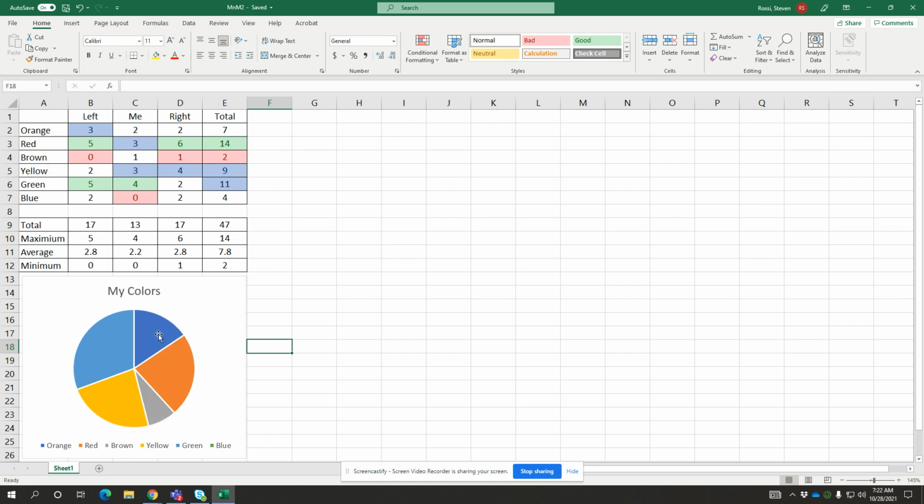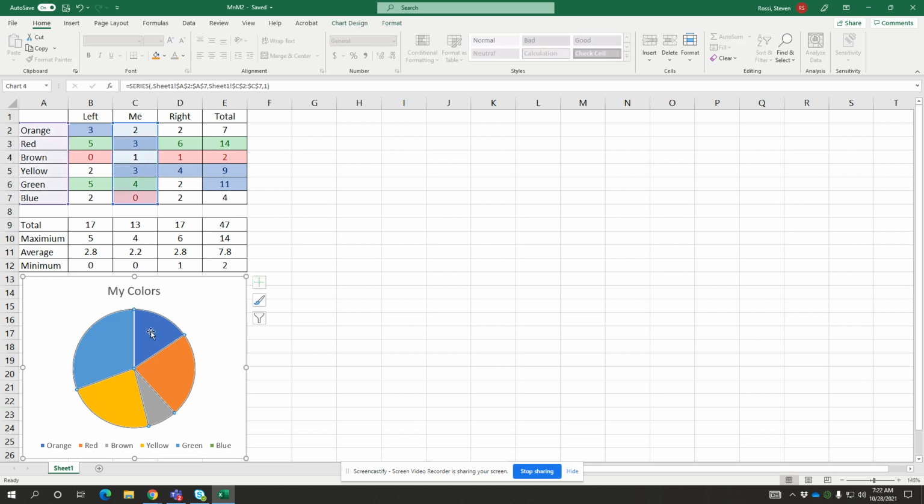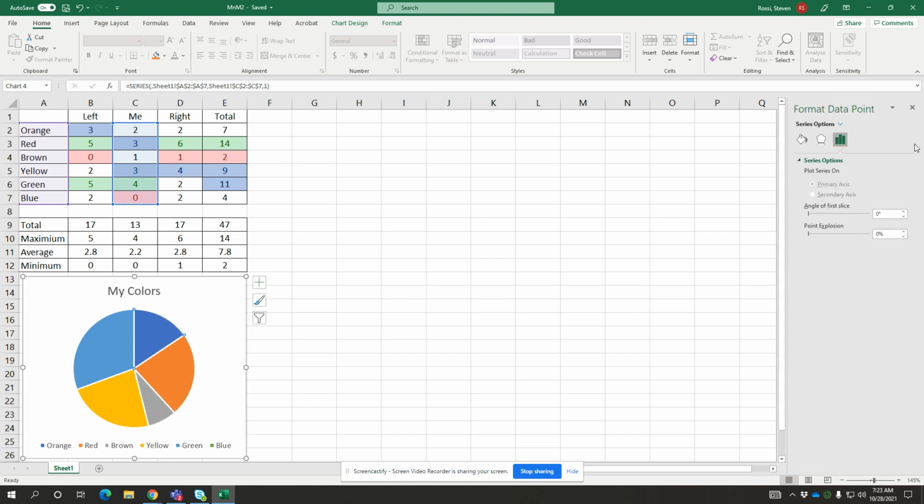Anyways, the way to do that is first I click on here, and you'll see how this is all highlighted. I'm going to click again, and now you just see the 3 dots which show me that I'm working with this piece of pie here. Inside it, I right click and go to Format Data Point. And this comes up over here, and I know I'm in the right place because it says Format Data Point.